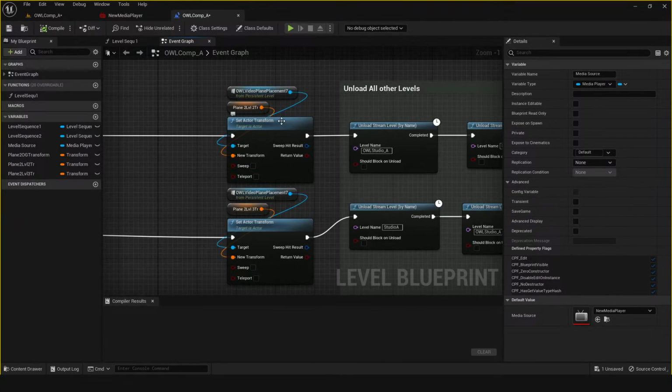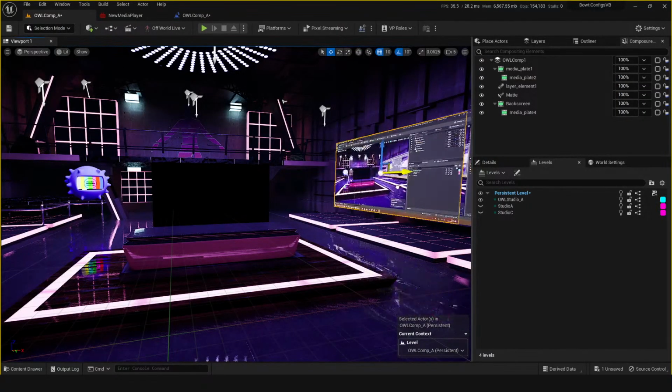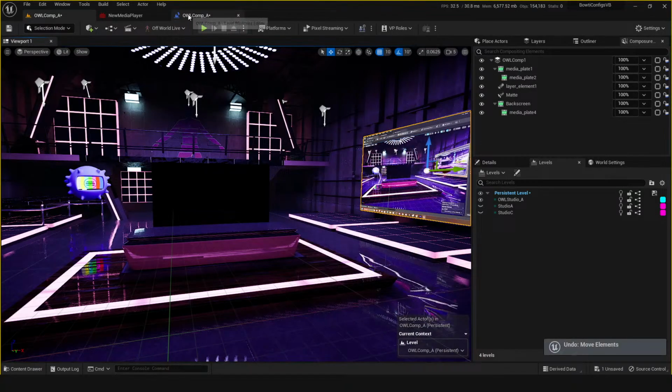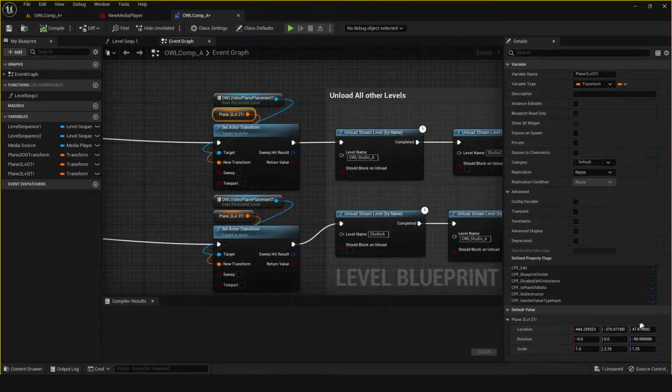loading my new level. So first thing I want to do is change the position of the plane, which is this plane here. So first thing I'm going to do is set that position of that plane. And I've stored that in a variable here. I've just basically one by one copy and pasted all the transforms for this plane and just stored that in a variable. So that's for level 2 plane transform. So setting out transform of that.